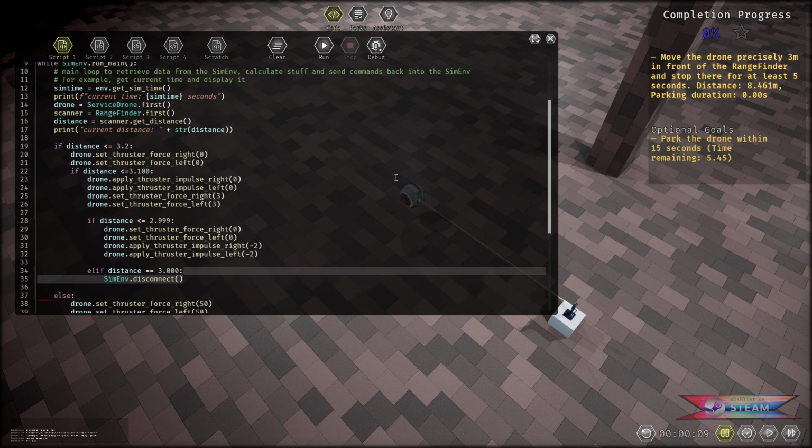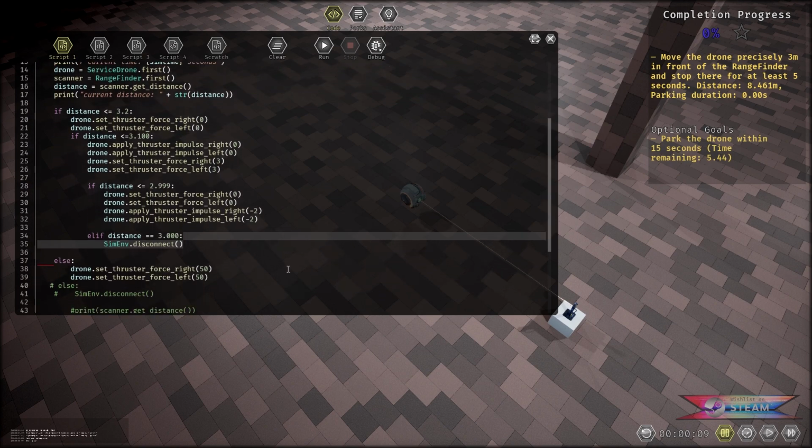So, me reading that and confusing everybody, what actually happened: after it runs down and starts printing the distance of the drone, it'll immediately shoot down here to the else statement, and the drone's thrusters are going to go to 50%. Once I reach 3.2 meters, because the drone will still float forward, it'll cut off, just kill the engines. But once I reach 2.9 meters, because there's a bit of a lag in the code, it'll shoot on my reverse thrusters, and then it'll kind of jump between my reverse thrusters and my forward thrusters to kind of hone itself into that 3.0 meter mark for me to be set there for 5 seconds.